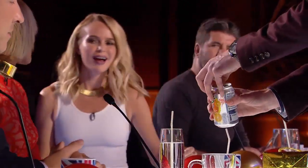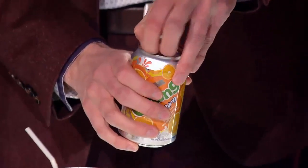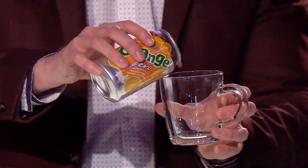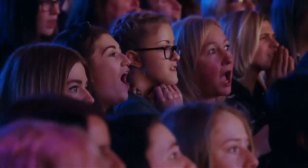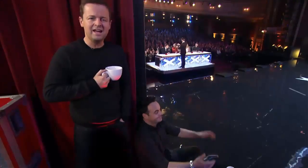I asked you to think of one drink. You said breakfast tea, was that right? Correct. If I open this up, ladies and gentlemen, just what you ordered. No way. Tea in a can.